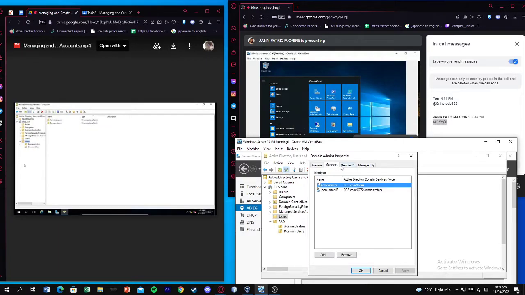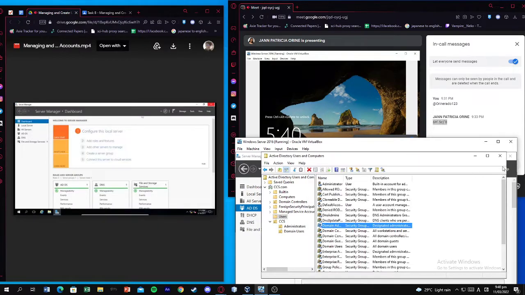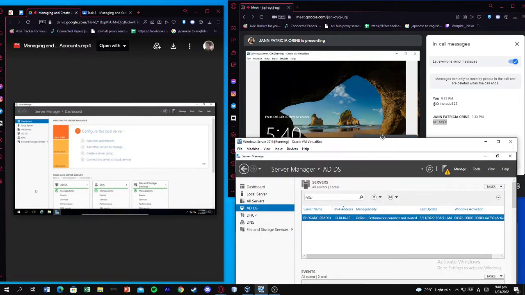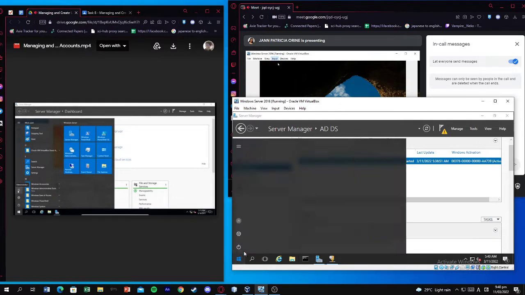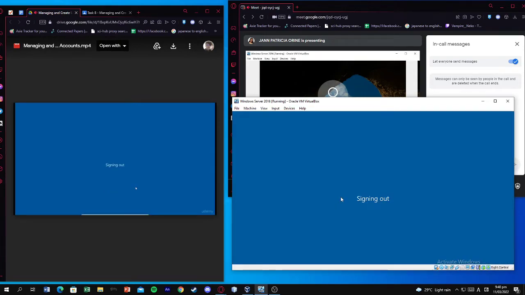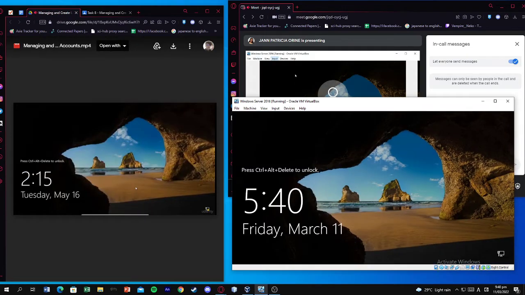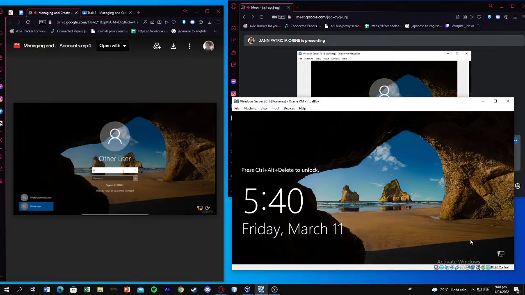Okay. What I'm going to do now is log into that paul.hill user account that we just reset the password on and demonstrate what happens when you're prompted to reset the password, or when you check that checkbox that says user must change password at next logon. So I'm going to click on this Windows button. We're going to choose the Administrator and we're going to say sign out. I'm going to hit Right Control and Delete, and over here choose Other user, and I'm going to say paul.hill.